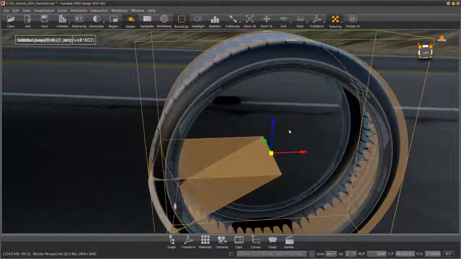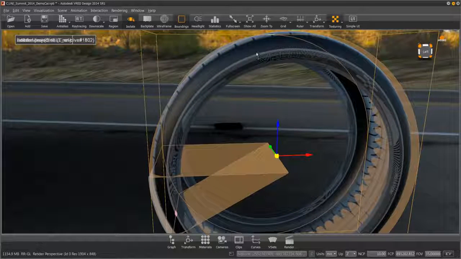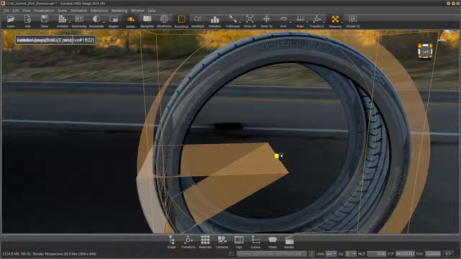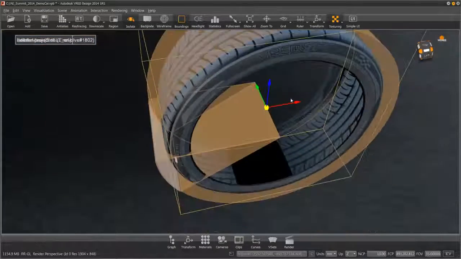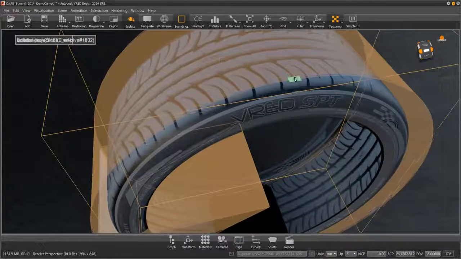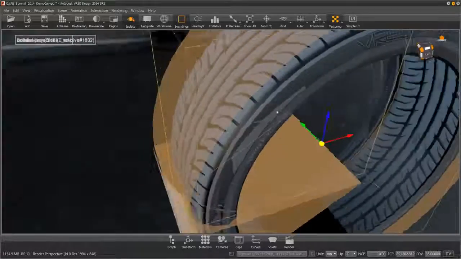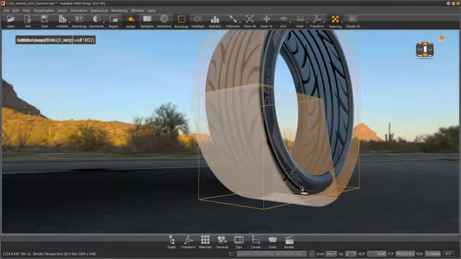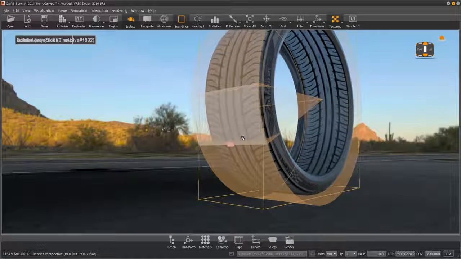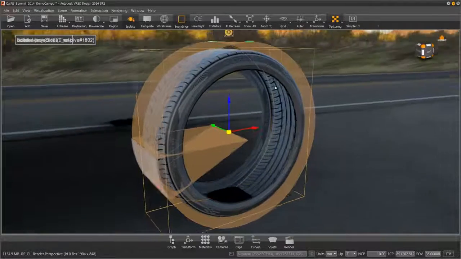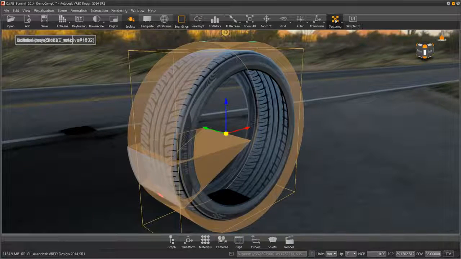So it looks pretty good, but I need to adjust it a little bit. You can see that my markings don't quite expand out to where I want them, so I can hold shift, click on this middle cube, and just scale it. So maybe right about there. I can also adjust how far the tread rolls over the edge by holding shift on this green box and pull this over. I can hold shift on the pink box to adjust how many times this tread repeats. Now, I can turn off my texturing.